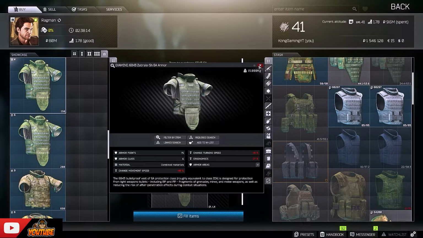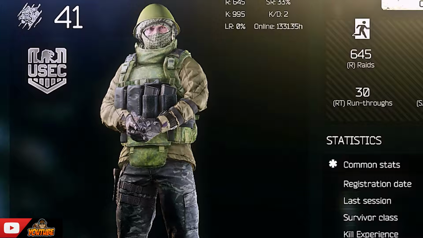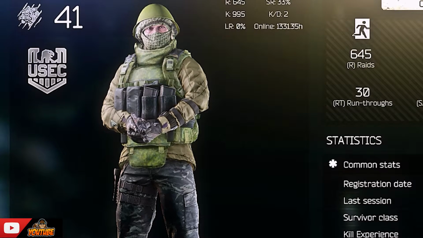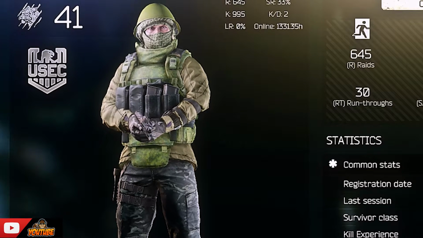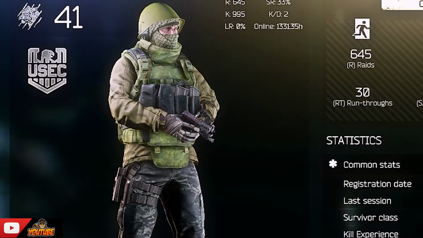So now that we've gone over all the armor and gear that matters to take into raid, I'm going to start giving you guys some example loadouts that you could take in for each map. So here's your first budget loadout that you can take in. We got your PP helmet, the 6B 23-1 armor, and a Triton ray gun.